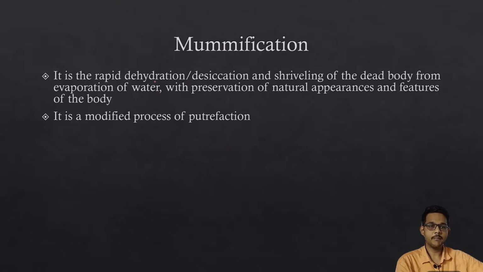Mummification is a rapid dehydration, desiccation, and shriveling of the dead body from the evaporation of water, with preservation of the natural appearance and features of the body. It is a form of modified process of putrefaction. So instead of the body going into putrefaction, that is decomposition of the body by bacterial growth, here in mummification the body goes rapidly dehydrated or desiccated, and eventually shrivels up because of evaporation of body fluids from the body.